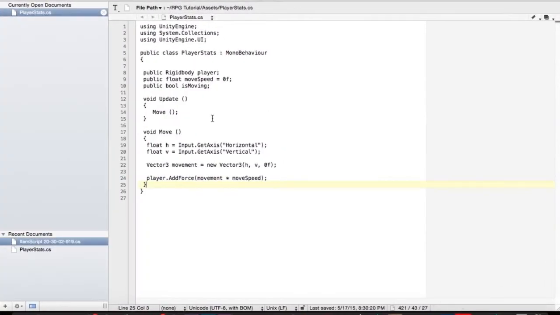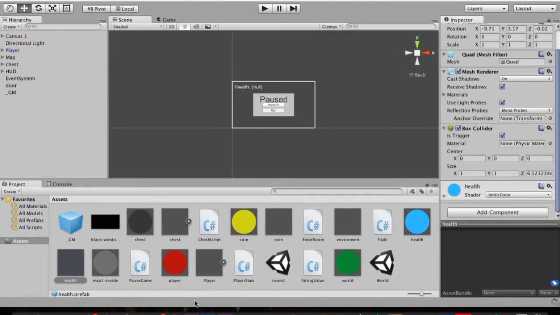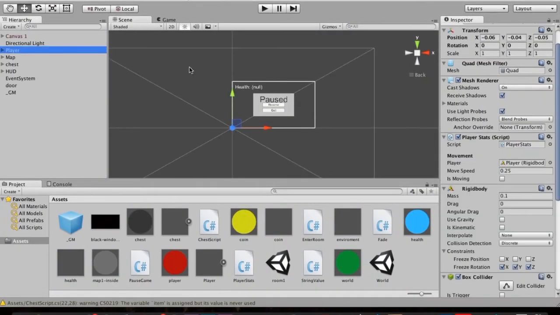So we're going to open up TextWrangler. And now, underneath this, well, first, I'm going to add one thing called a header class. Now, what a header is, or a header attribute, my bad, the header attribute allows us to organize our stuff. If I just go ahead and add a header, the syntax is Header, parentheses, quotation marks, and I'm just going to call this movement. And then close that header. Now, if I save it and go into Unity, you'll notice that on our player stats script, we have a little tab called movement, and it actually separates them, so that's very useful.